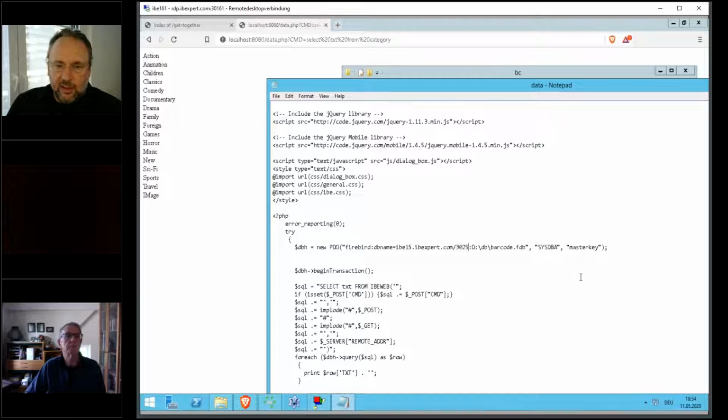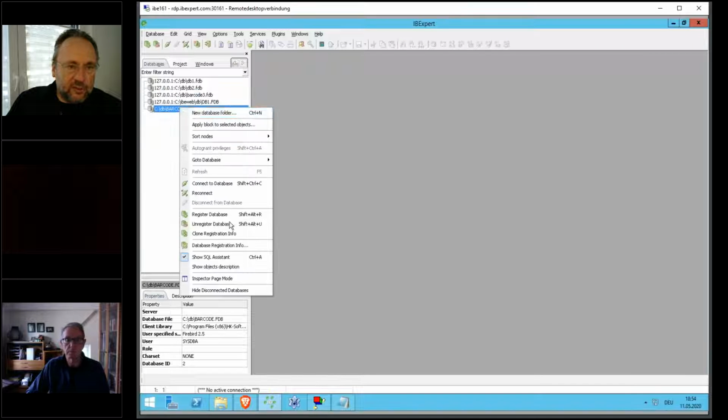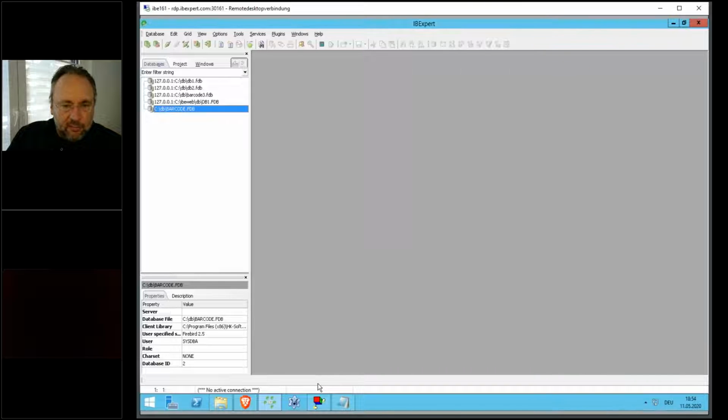So let's have a look here at this current connection. The current connection should be the connection to this database, which is this database here, and it should be possible to have that.